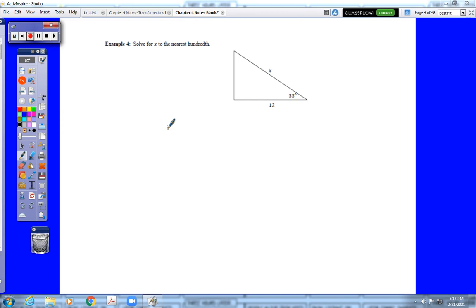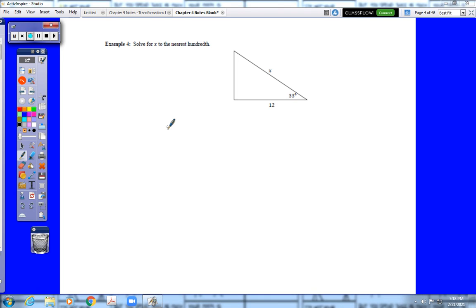All right, ladies and gentlemen, this video is going to continue the notes over Chapter 4, Section 1, which is reviewing right triangle trigonometry as we learned it in our geometry courses. Again, the idea here is that we should already know this information, but it has probably been at least a year and a half to 2 years since the last time you did anything with it, so we need to make sure that we're solid on our SOHCAHTOA and our right triangle trigonometry.